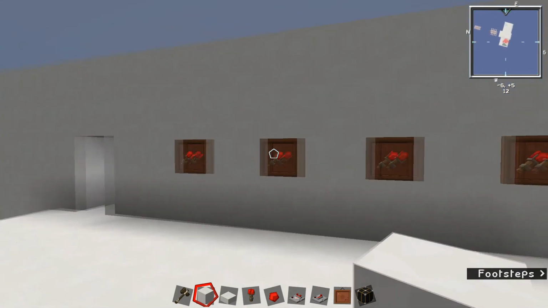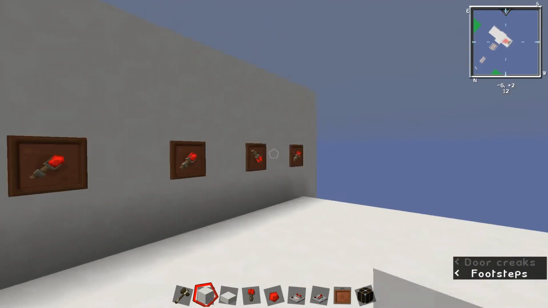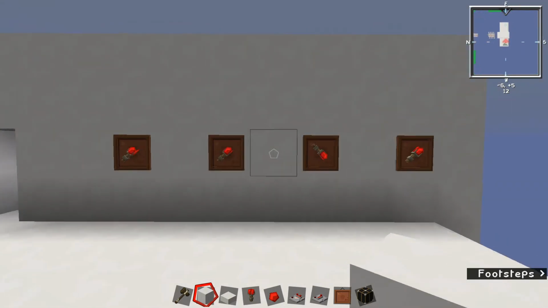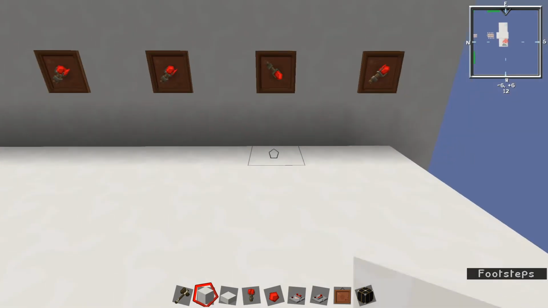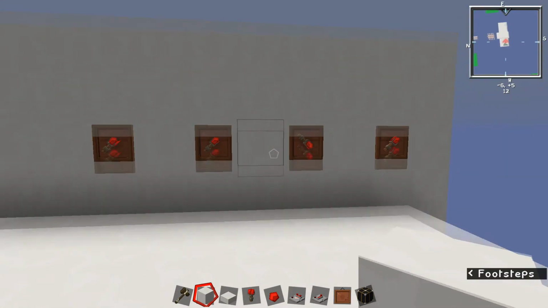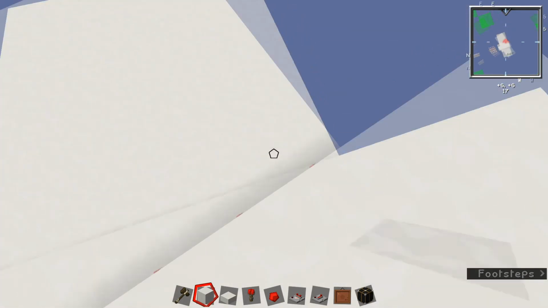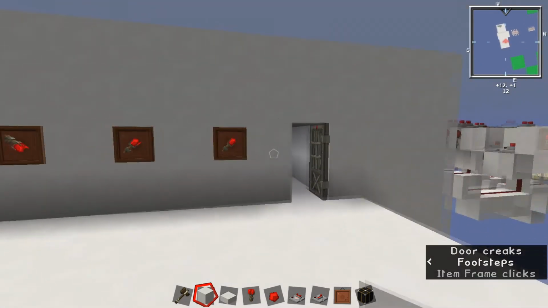Now, this is the back panel here, and it is going to be setting what the code is. So, for instance, if I change this one, I just put it to be there, you can see that the door will close, and you're going to have this code now. It's important to note that this is reversed, so they will correspond directly to the panel that is opposite them directly on the other side of things. So this change will correspond to this torch here. So if we change that one, again, you can see that it opens.